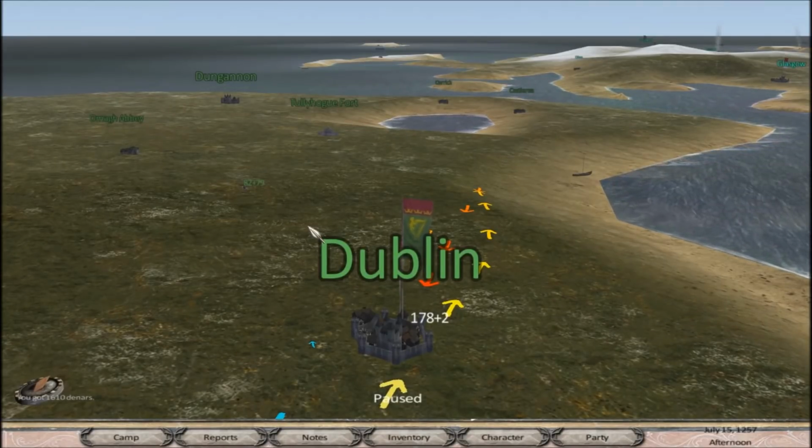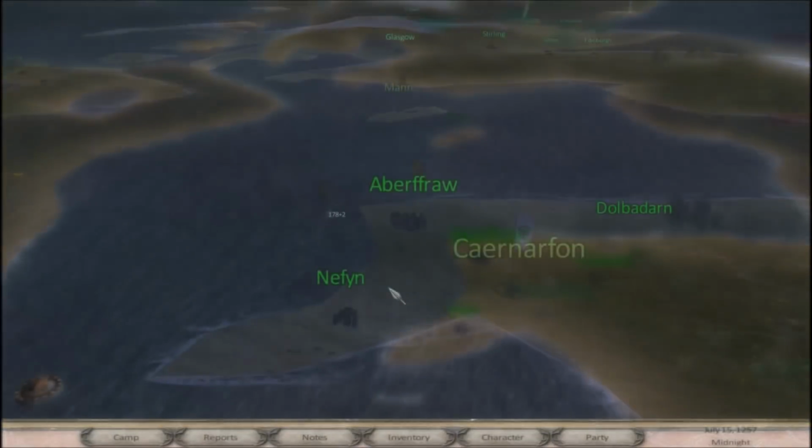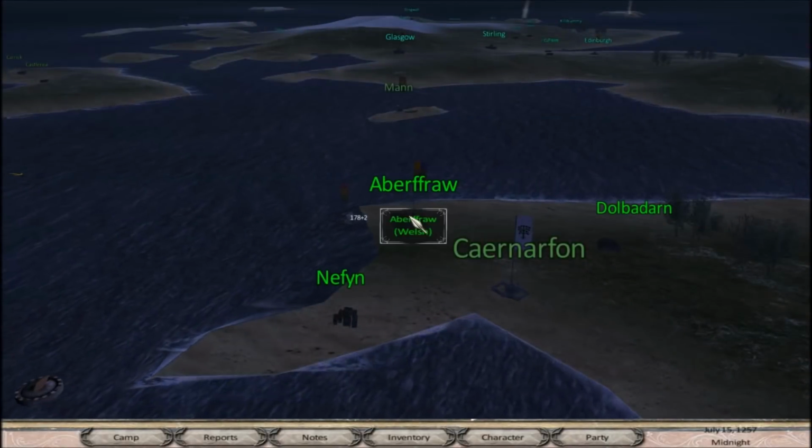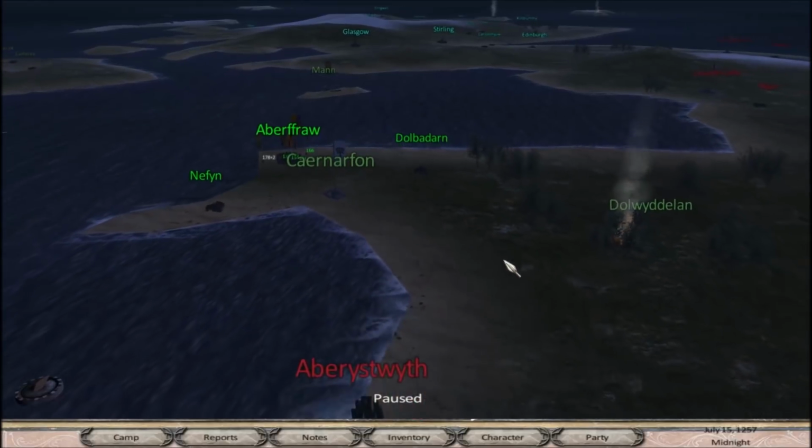Actually, let's head to Wales, because there is a town in Wales, and so we can kind of kill 2 birds with 1 stone with that. We'll go see what is happening with the Norwegians, and we'll unload the rest of this oil while we're there. Alright, so we're coming up on Aberfraw. We'll unload this oil, and then it appears... Oh good, those are all Welsh.